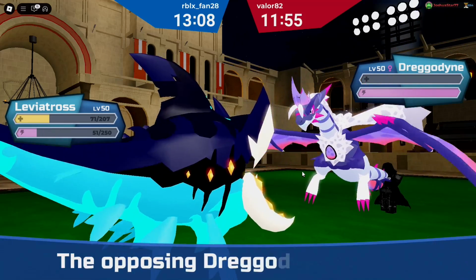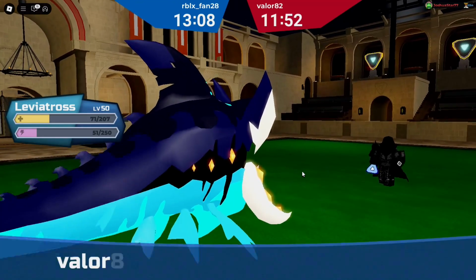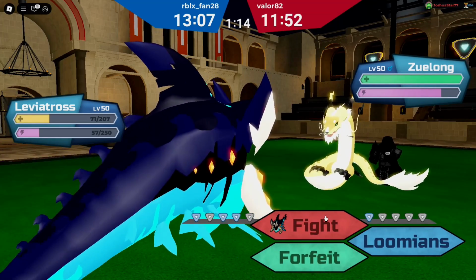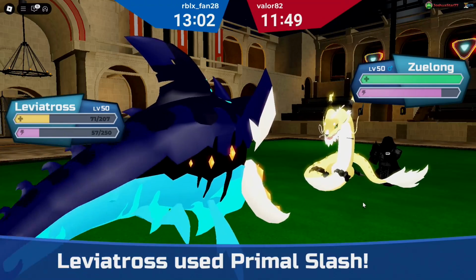Bye-bye, Dragodyne. Dragodyne is out of the picture. And I'll have enough for a Primal Slash on Zulong, which I don't think will catch the Oko, but it'll do a lot of damage. It'll do enough to it. And he is forced the Elemental Burst. So the Primal Slash here could be a boot Zulong, but I doubt it. Primal Slash will do a lot of damage.